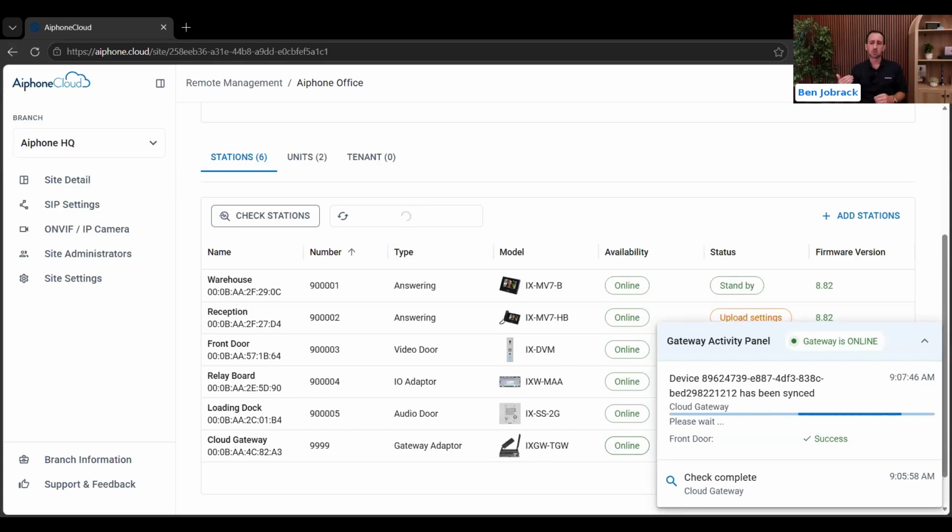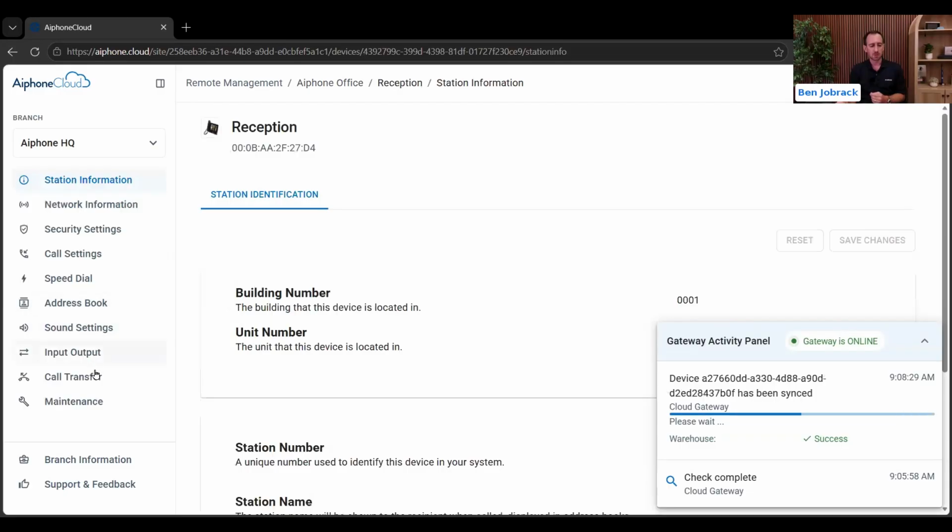I see John, he's our UPS driver. He comes up every day. That's him. I can see him outside. He's got his arms full of packages. Let's just get that front door unlocked for him as he's walking up. So we can say, sure. I don't even need to come see you to do that. I can do that from AiphoneCloud. So we'll go to our reception desk and look at our speed dial settings.